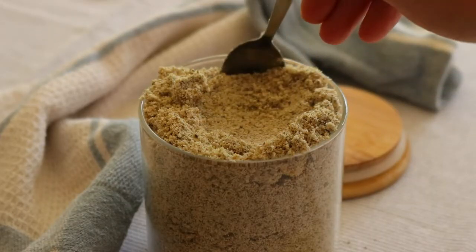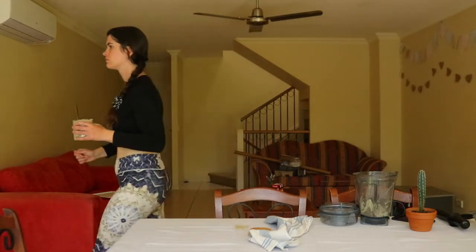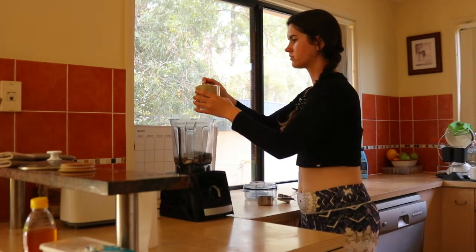Once the ingredients are all mixed together, I store the powder in an airtight container in a dark, dry place. I usually store it in my pantry and it will keep up to 4 weeks, or you can store it in the freezer for longer.